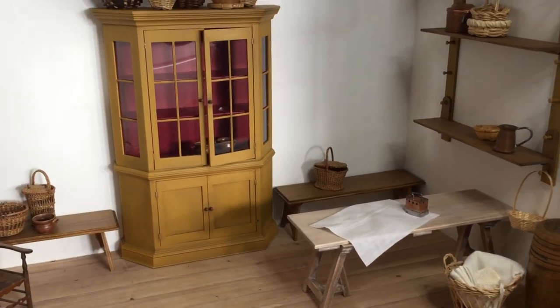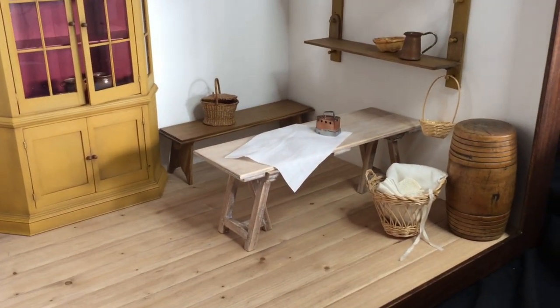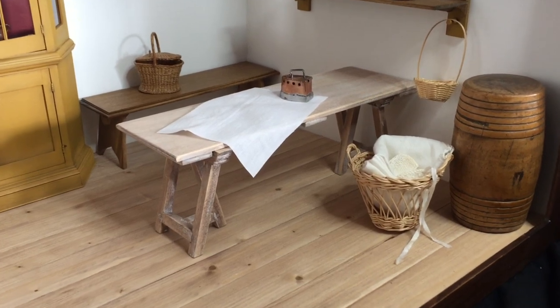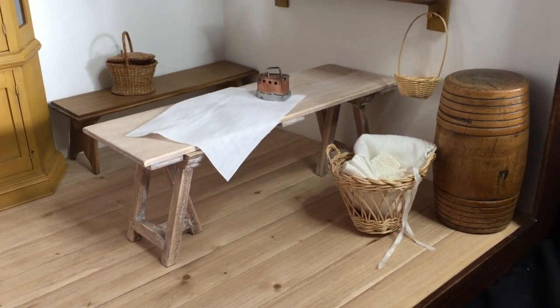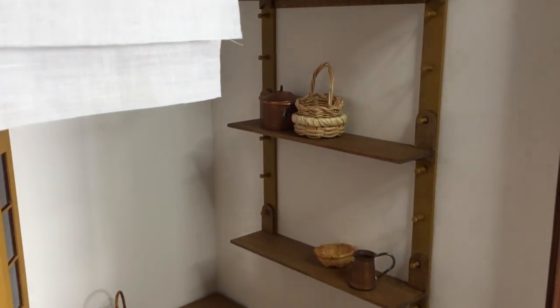So, above the ironing board I've made an adjustable shelving unit. And I don't know if anything like this existed in the 17th century, but it's nice to be able to change the height of the shelves.